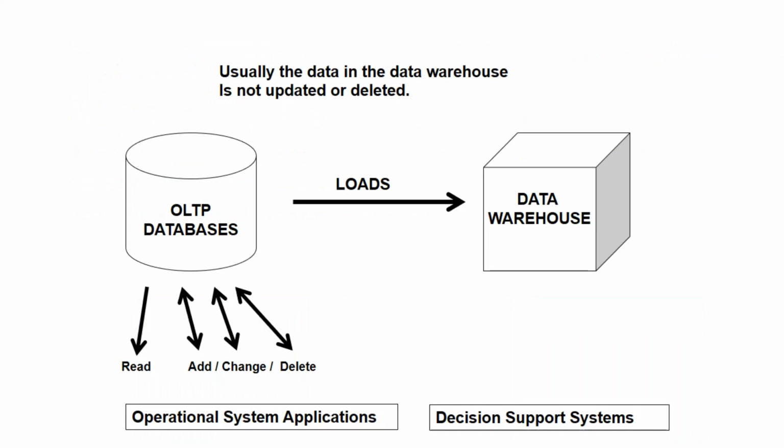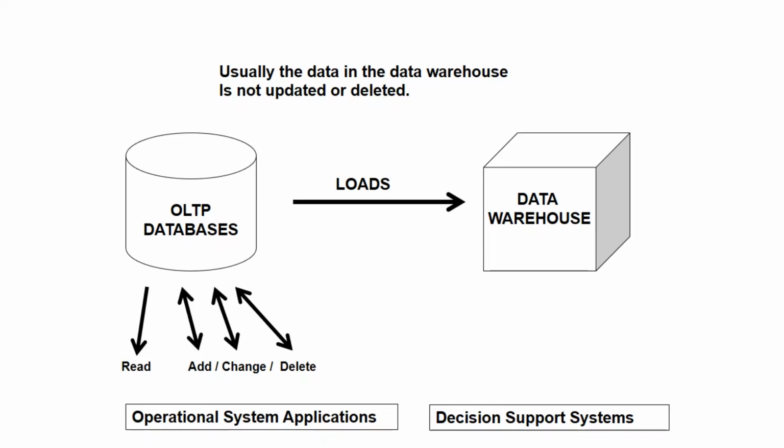Now this is what you see. See the OLTP databases. I have these OLTP databases in various formats. I could have some data in Microsoft Access, some data in Oracle, some data in Sybase, some data in DB2, and we will be integrating all this data into a single format. Now after the data is integrated, it is cleansed, that is, the inconsistent data is removed or deleted. Then we load the data into the data warehouse, and this is the last step, loading the data into the data warehouse.